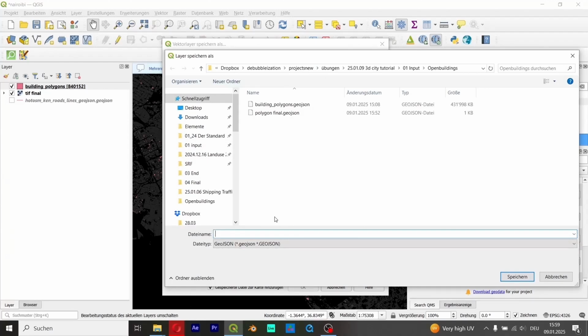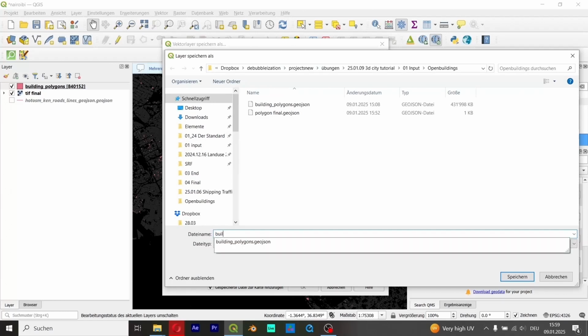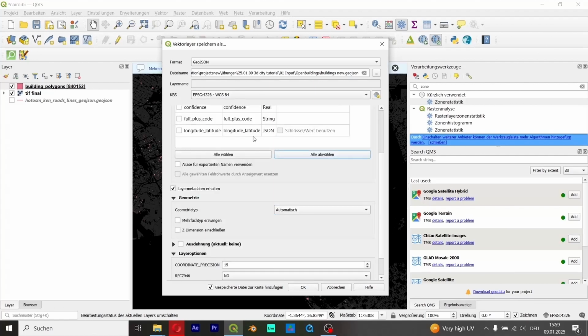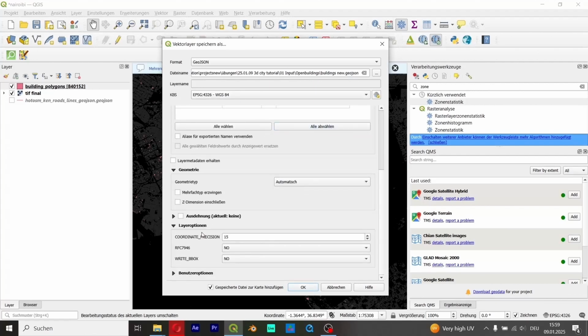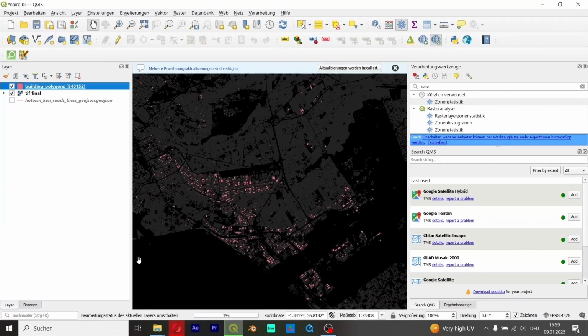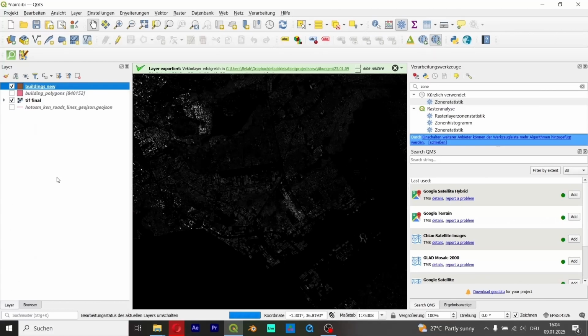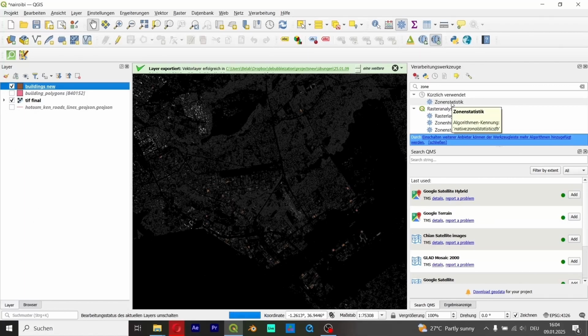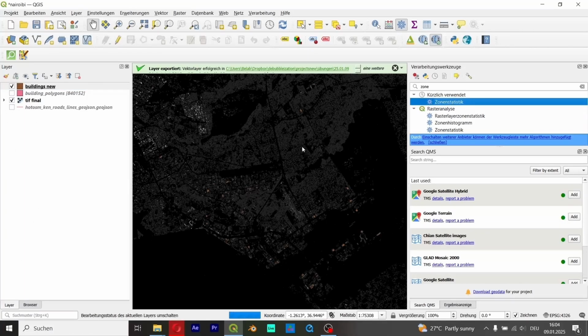I tried 2 times, it didn't work, so I'll shortly export it without all the information. Buildings here. So select all the properties they had and see if that does anything. So now we have the new GeoJSON in here. I hope now it works. Now we go to Zonal statistics.